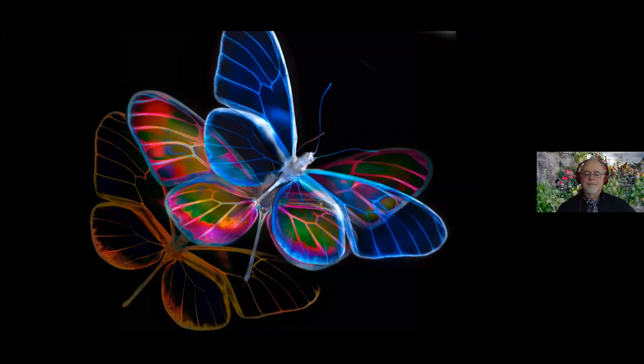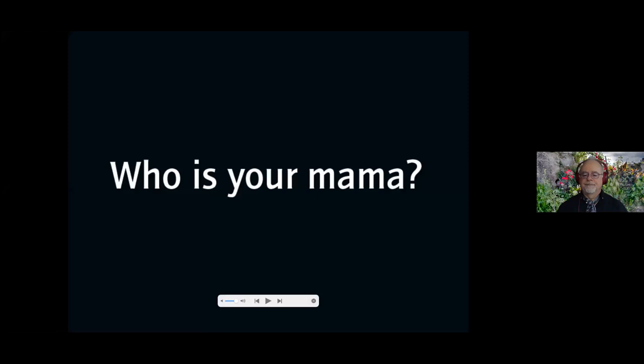And, you know, I always like to say, you don't need fancy cameras for this kind of work. Here's an iPhone take of flowers for transparency on a light box. And here's another one. So who is your mama? Where does the image come from?